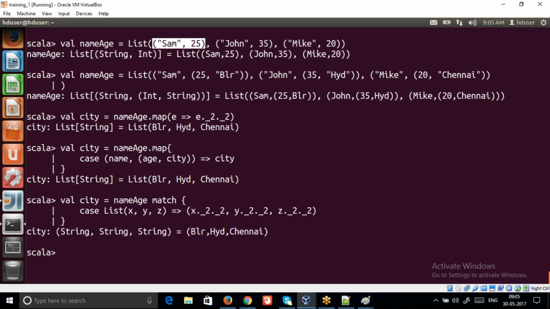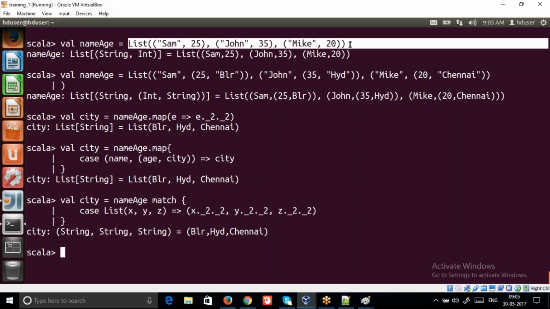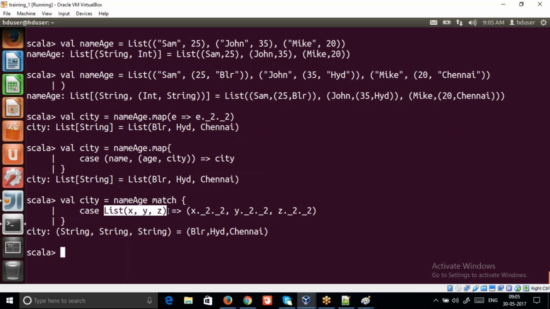So it is a bit of hard coding, saying that this expression will only match if there is a 3-element collection. But we can have 100-element collections. A collection could have thousands of elements. If you go to Spark, an RDD is also a collection, and we can have millions of records, millions of elements. In that case, we cannot write millions of things here.